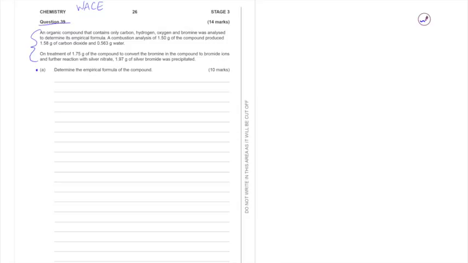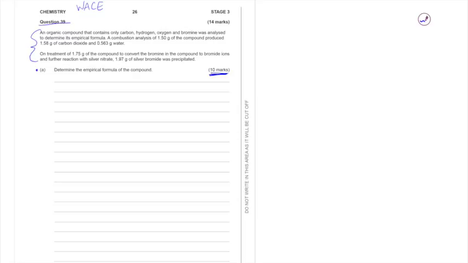One of the first things I notice is this question is worth 10 marks. This is a monstrous question, guys, and often they'll actually break it down to smaller components. In this case, they haven't, and they've just sort of thrown you against it, and you have to bear the brunt. So, determine the empirical formula.